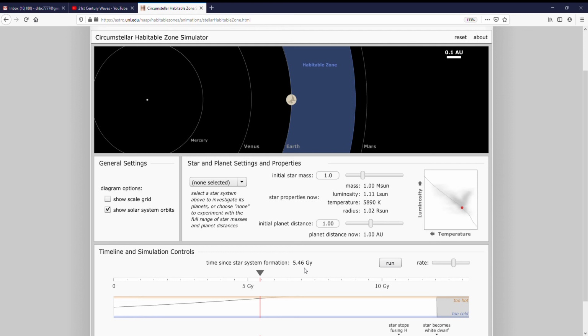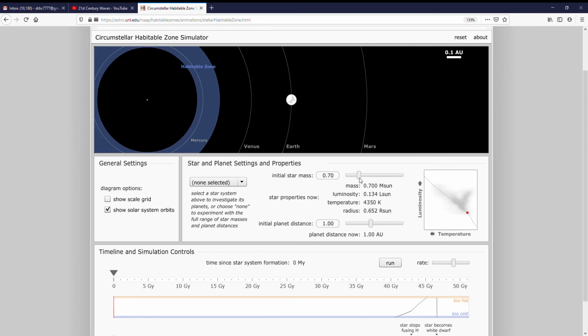So it's very interesting to see this little guy actually doing this. Now, on page 2, it asks you to do all sorts of interesting things, including manipulate the star mass. Let's go ahead and take it down. We'll look at 0.7 just for fun, and you can do that by using this control. There it is. That's 0.7.